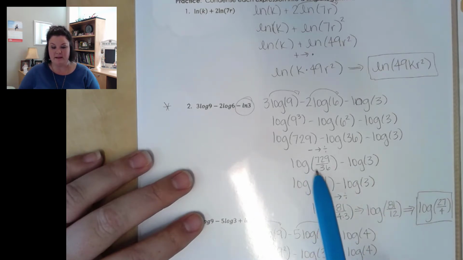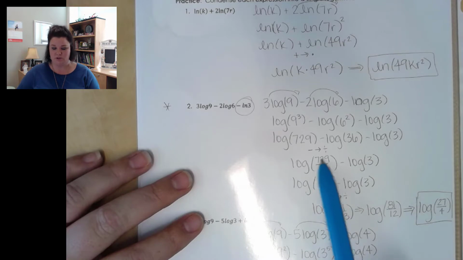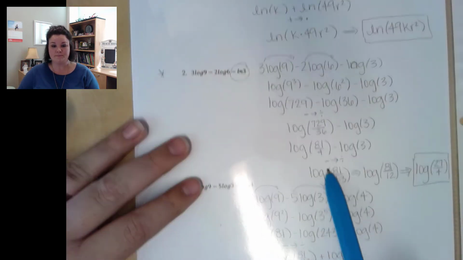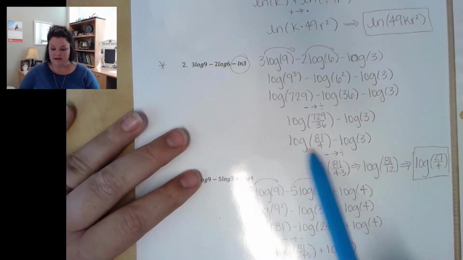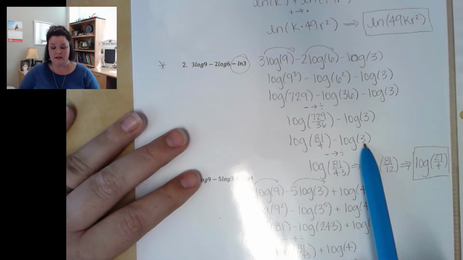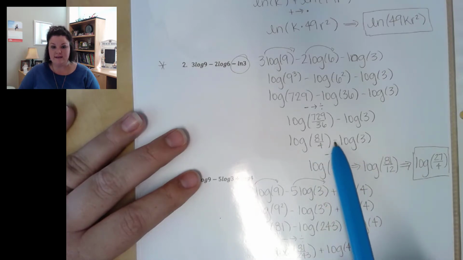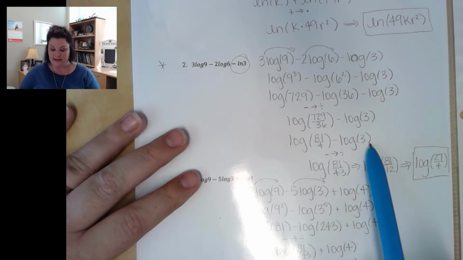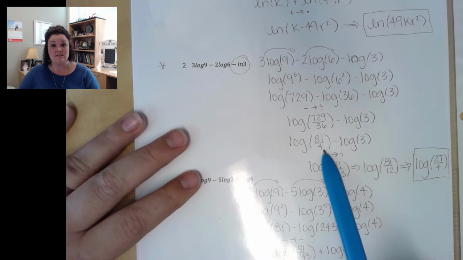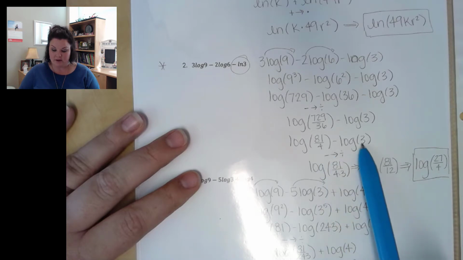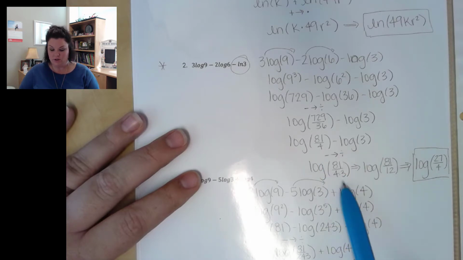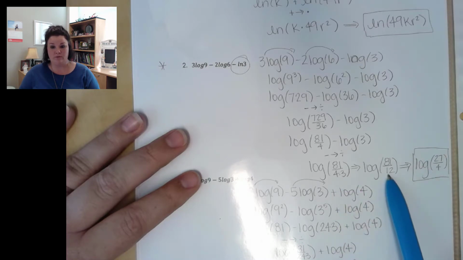Now this I simplified in my calculator by using my fraction button to reduce it to 81 over 4. Then I have log of 81 over 4 minus log of 3. Notice this one's being subtracted. That's going to send it to the denominator when I condense it because it condenses to division. So I'm going to tack on this 3 down here with this 4. 4 times 3, my denominator is now 12. So log of 81 over 12, if I reduce this fraction, gives me log of 27 over 4.